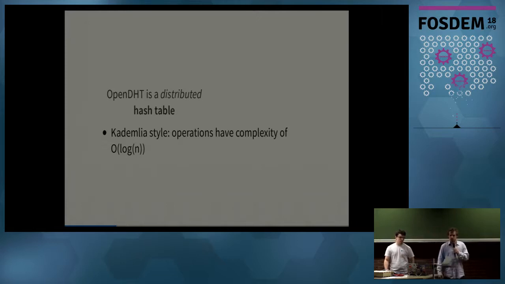The Kademlia algorithm means that operations will have a complexity of log of n, where n is the size of the network, so the number of nodes in the network. So it's very efficient, compared to other distributed algorithms. But the downside is that there's no guarantee. It's a best effort network. For this reason, every data is stored on 8 different nodes. Every value stored on the dictionary has a redundancy of 8 to allow people to disconnect at any time and still preserve the value on the distributed network, on the shared dictionary.